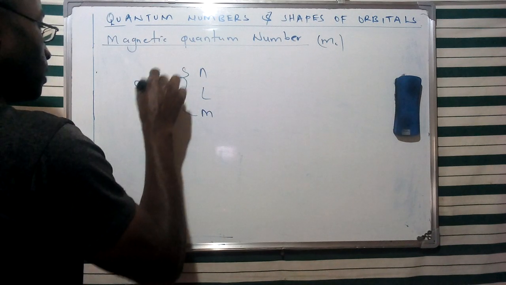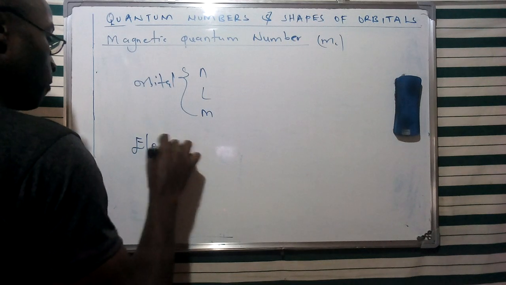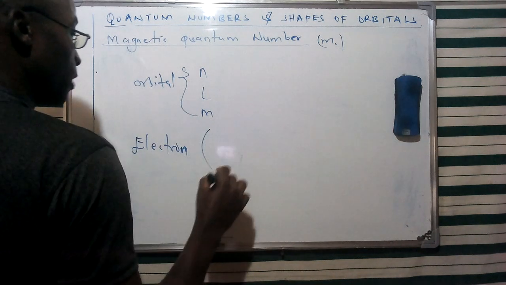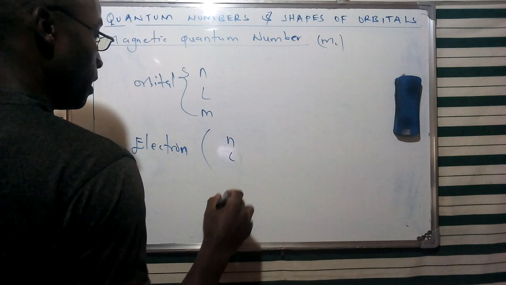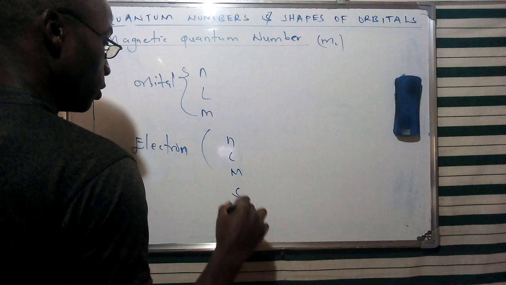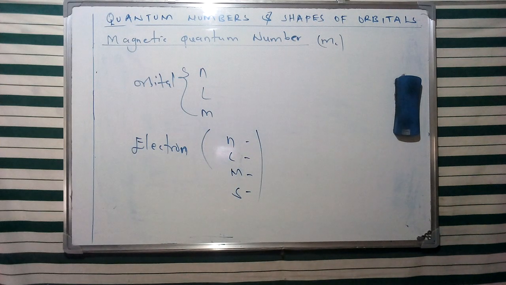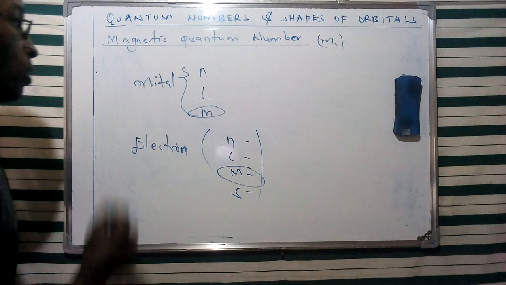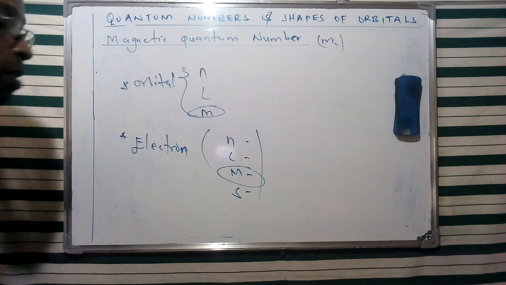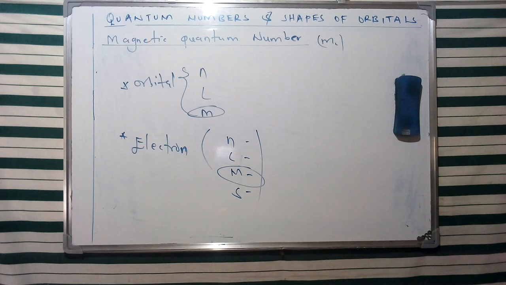In this specific case, I also mentioned that we're going to describe an electron using four quantum numbers. These constitute the three: the principal, the angular, and the magnetic quantum number, in addition to the last one, which is the spin quantum number. Here we are going to look at the magnetic quantum number, which describes some of the characteristics of these two aspects, the orbital and the electron, which are given on the board.